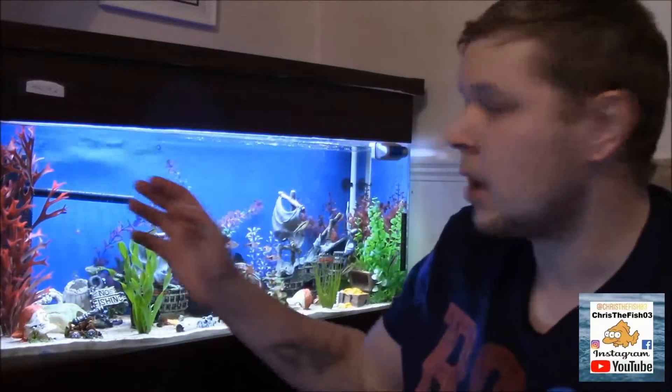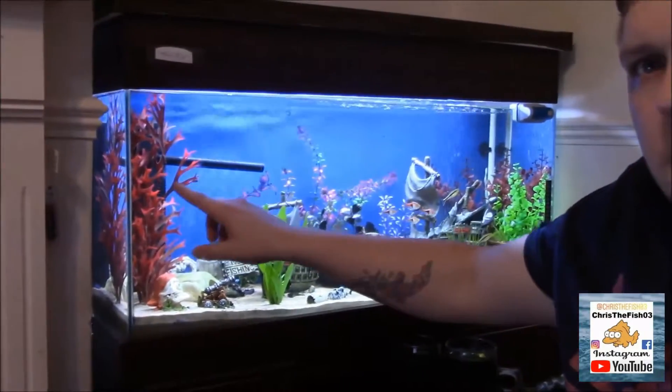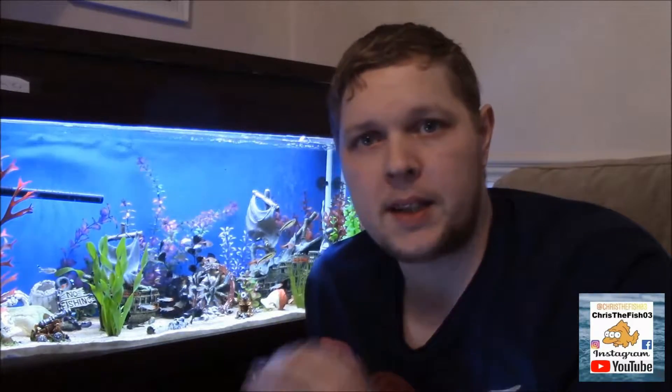In every other tank I've got the APS sponge filters. I'll show you a photo or some footage of the filters I've got in my tanks. Basically all it is is a sponge — once a month I just take them out, put tank water in a bucket, clean the sponge out and rinse it all out, then put it back in. Job done, simple as. It's basically like a covered sponge filter but without the bubbles. You can have a fast flow coming out of it where you just don't have the spray bar on. I aim it up so that it gets surface movement, though not all fish like that, so I put the spray bar on for a lighter surface movement. It's always good because it stops any junk building up on top or having a film on top of the water.